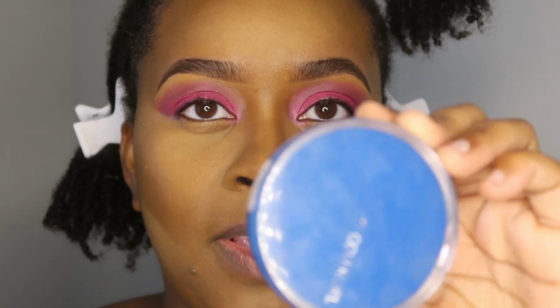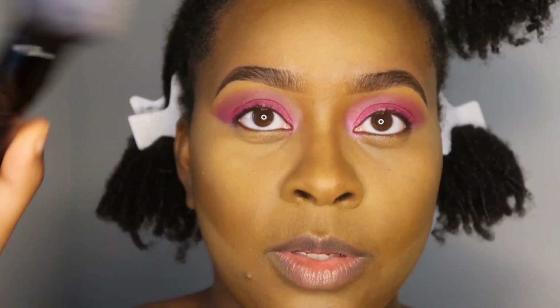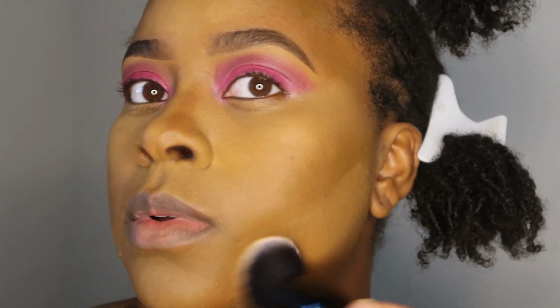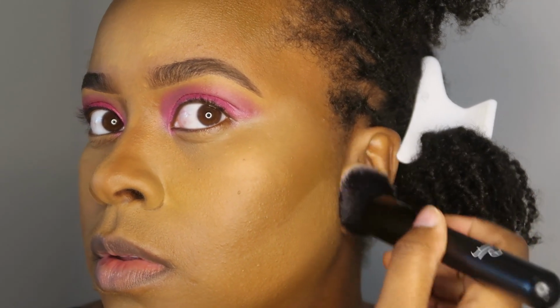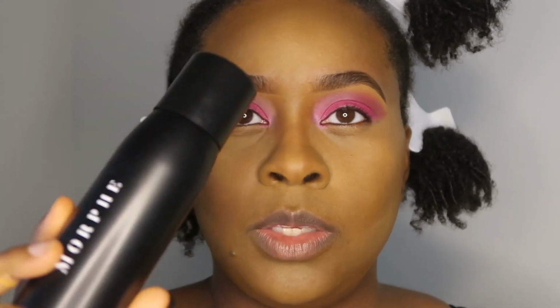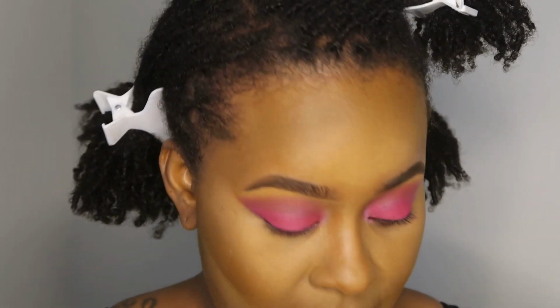Okay, so now I'm gonna set my face with the CoverGirl Clean Press Powder in the shade 565, which is tawny. And I'm gonna use another dense brush and just press to help blend everything out. Now I'm going to use my Morphe Continuous Setting Mist to set my face. And then we'll move back to the eyes.